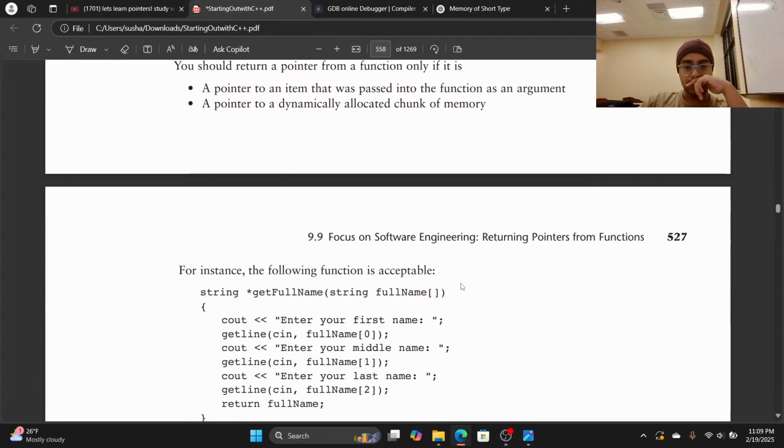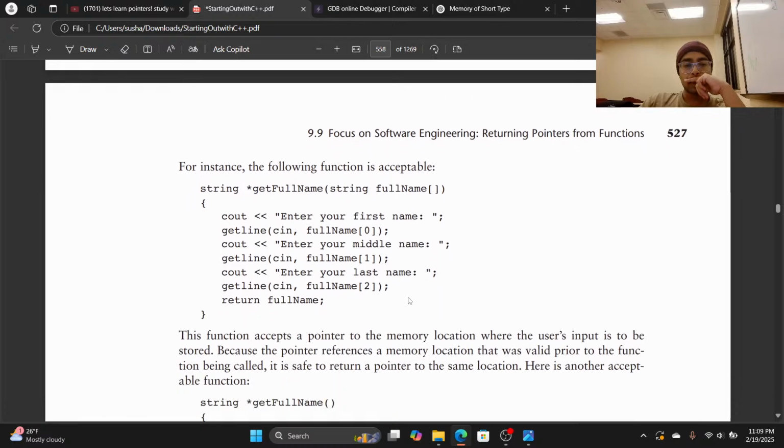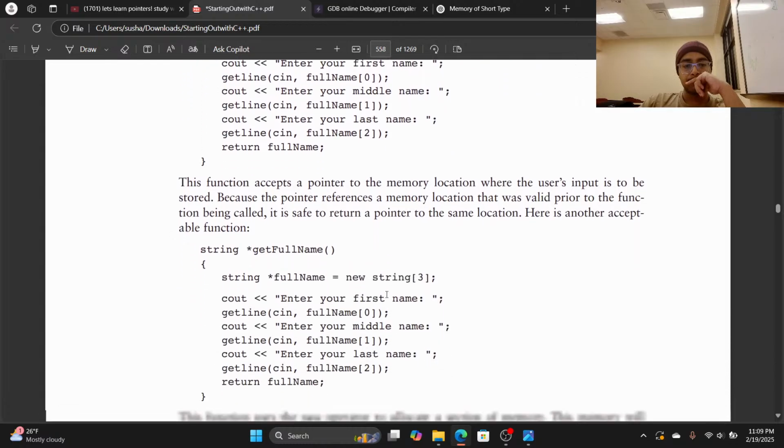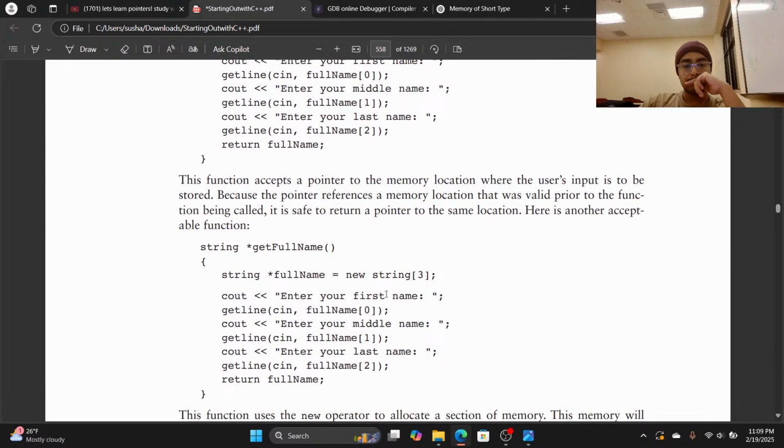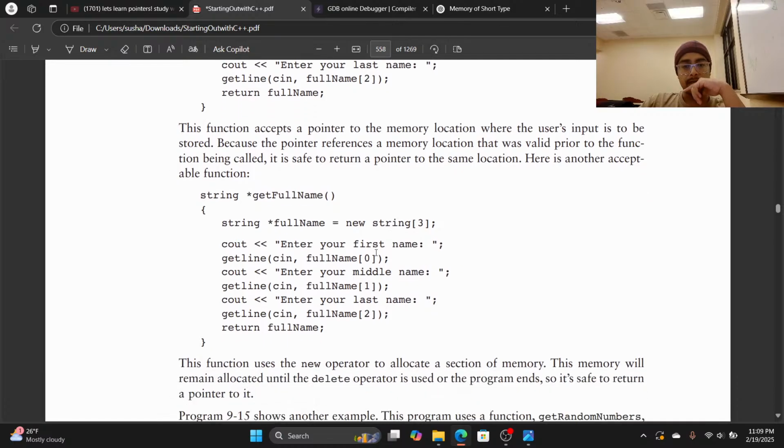Here there is no parameter. Here, okay, a string parameter. This is also acceptable. This is acceptable.